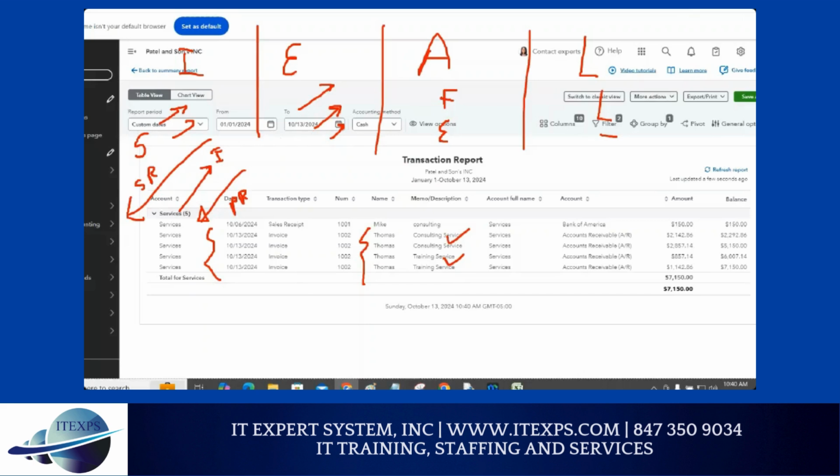Now in expense, you make an expense, right? If you pay right away, then no problem. But if you make an expense and don't pay, then you will get a bill, and then you have to pay the bill. That's a pay bill type of situation. For example, AT&T internet: you're making an expense but not paying right away. You get a bill, you pay it. This is where most of the time you will be spending your time.